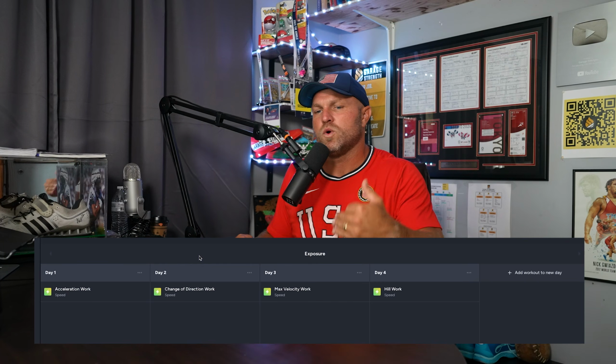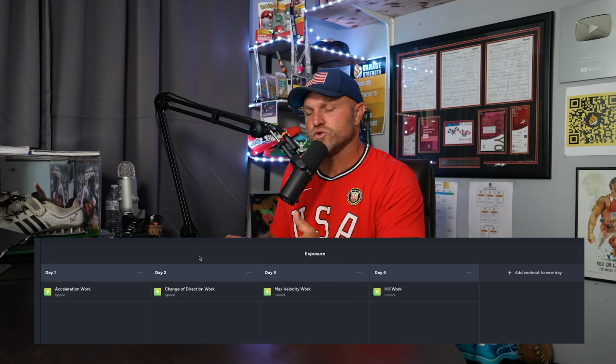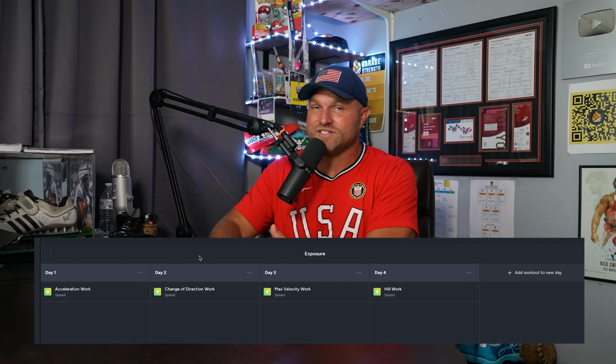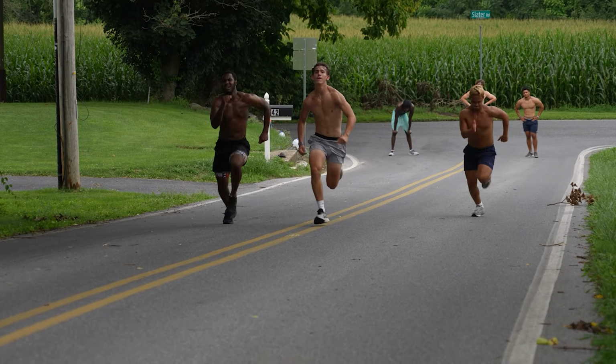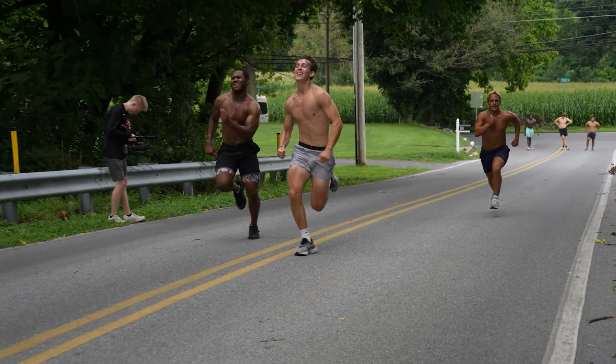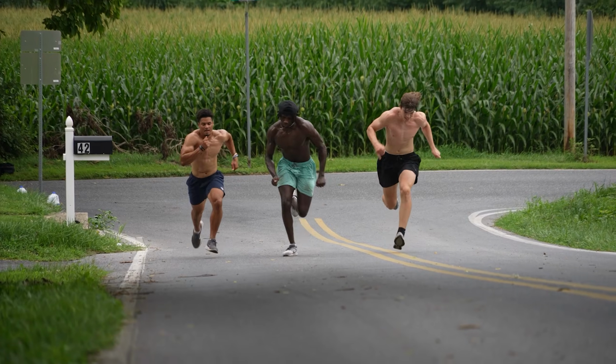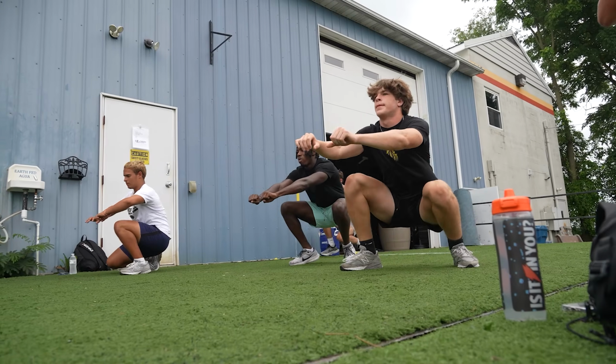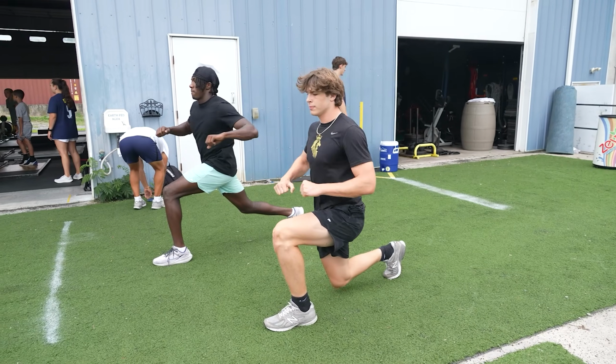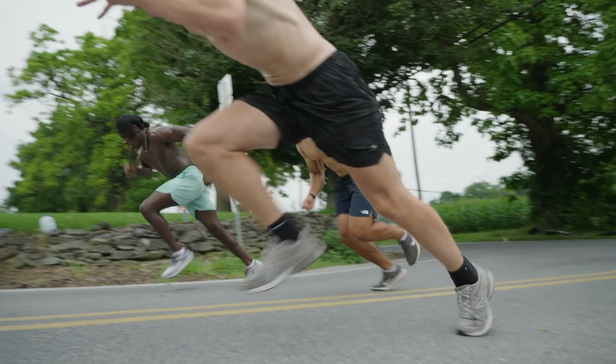When we're constantly assessing, measuring, and testing, sometimes we forget that some of the easiest ways to increase acceleration, top end speed, or change of direction might just be doing more resisted work, or in the case of the hill, getting on a proper hill and running as well as possible in a well-organized workout and warm-up.